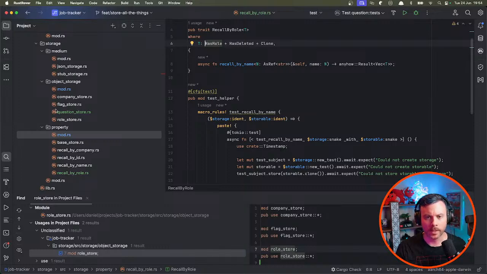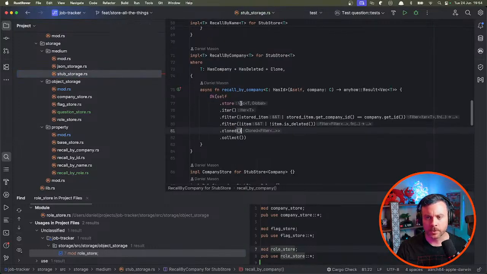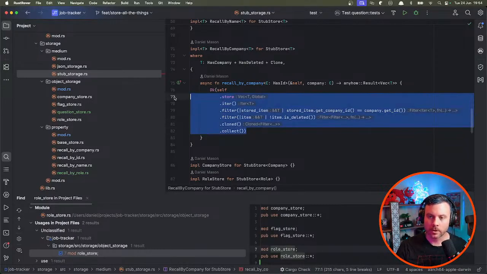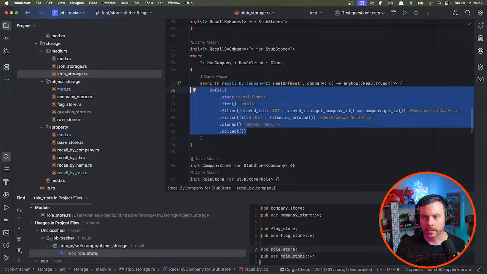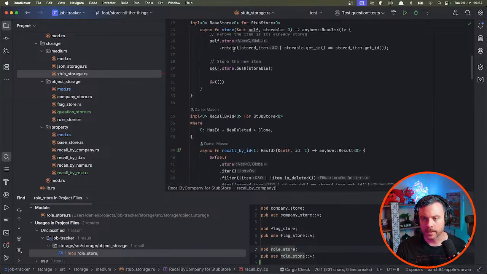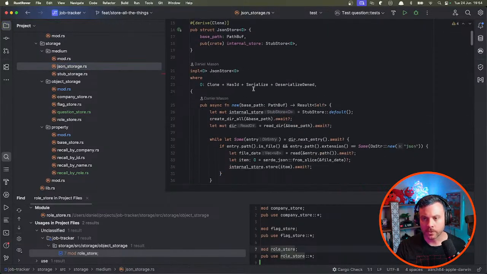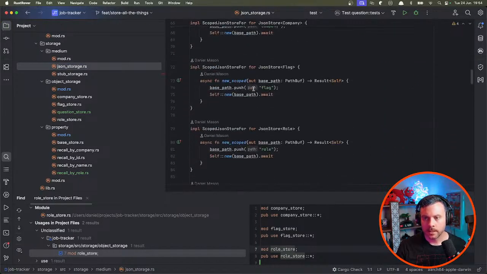So when we go into the stub store, for example, we're going to have to add a recall by role method in here. And as you can see, these are not trivial because a different medium might have different functionality. In fact, recall is all fine, but say base store here is different to base store in here.